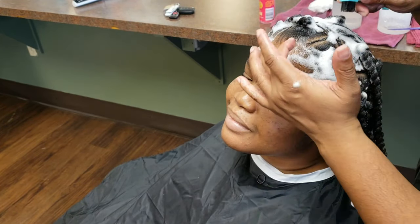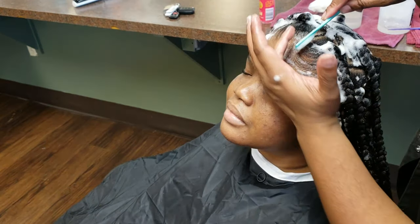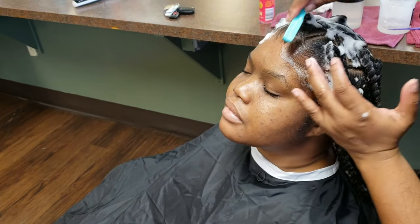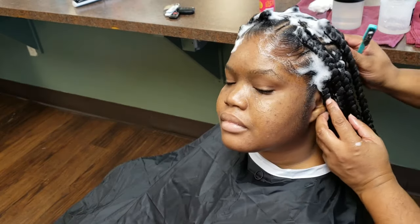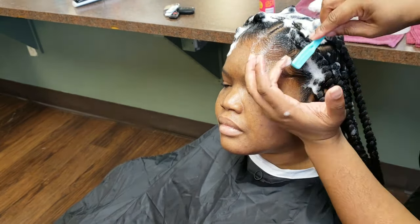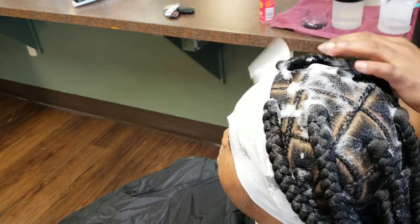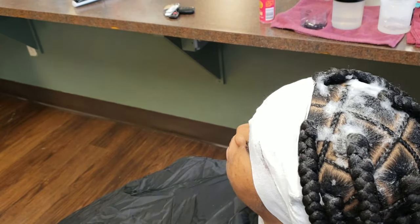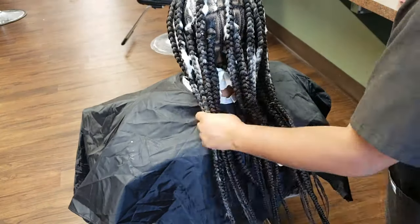I use the tip of my rat tail comb and make sure that it's tucked nice and neat. I make sure that it's brushed nice and neat. I think it really makes the style, and it adds that extra detail. It takes the style to the next level, in my opinion. So again, take your time and pay attention to the details, because it really does make a difference in the style.